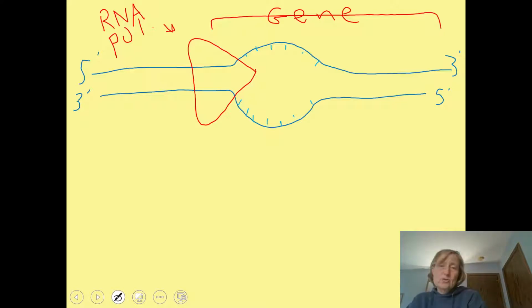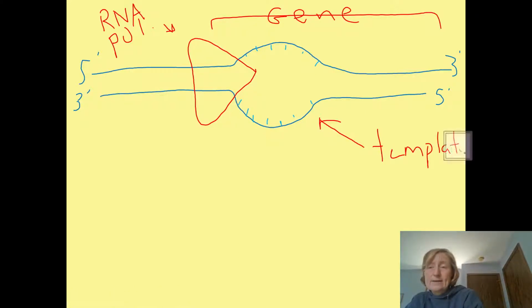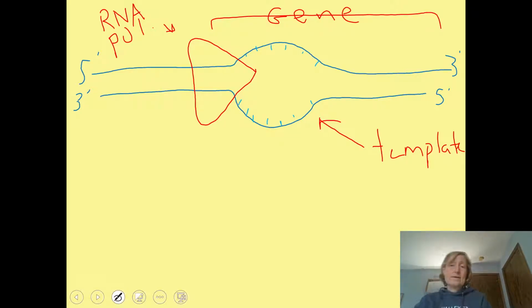and one of the strands of DNA becomes the template strand, okay? The strand that's used to make our copy. The template DNA strand here is running from 3' to 5'. That's important too.